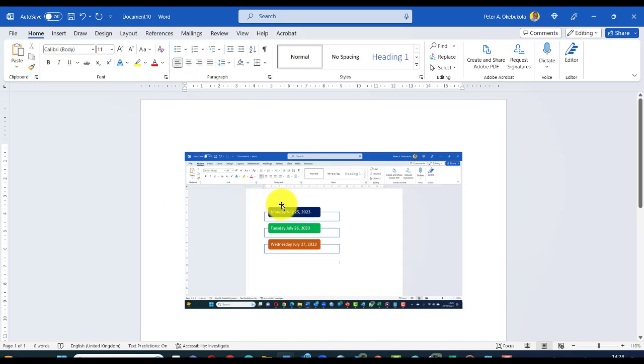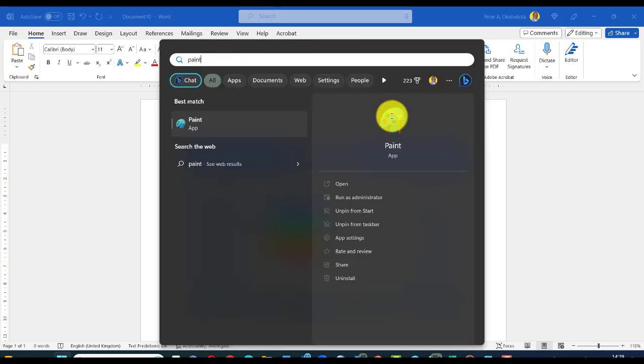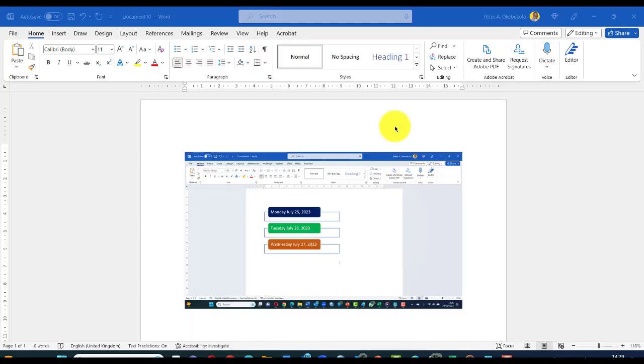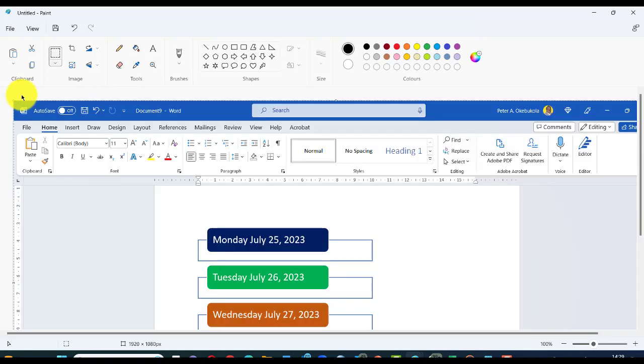But that's not what I want, because I want to be able to cut off this, and this. So let us see how we'll go with that. There is a facility in all the computers that you have. It's called Paint. There's an app called Paint. How do you see Paint? You hold down your Control, your Windows key, and you just type Paint as if you're searching for Paint. Yeah, so this is Paint. So you get onto Paint. It comes up like this, and you paste what you have there.